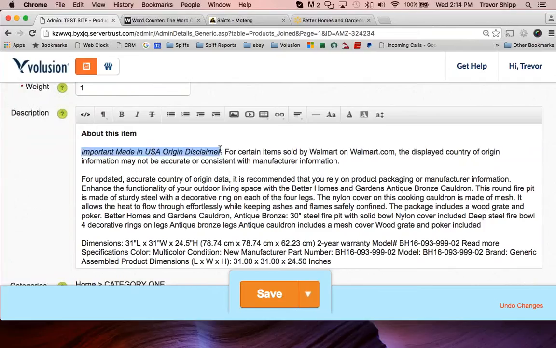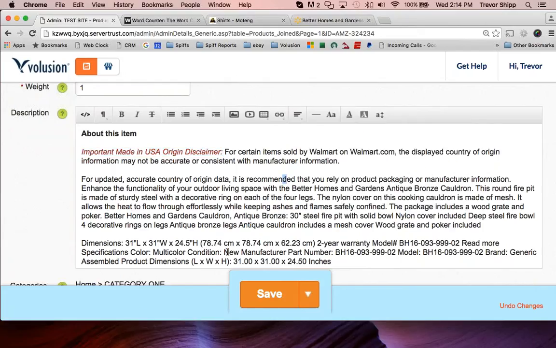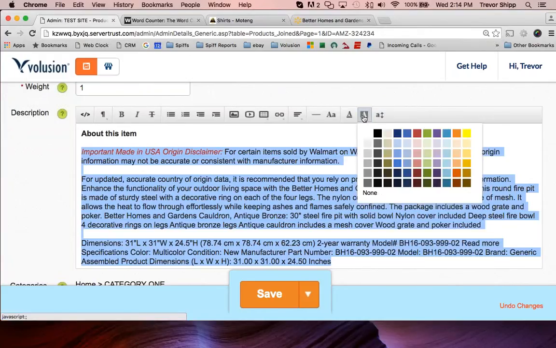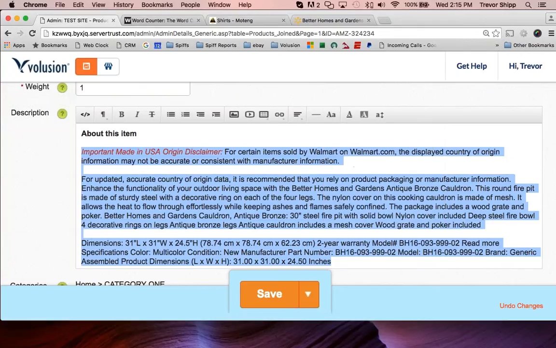Maybe I want to color this, highlight it. I can come over here and color the text, right? Maybe that looks nice. I can even change the font. So if I want, I could highlight all of this, and right here I could change it to these options. And can I recommend you don't get crazy on your fonts? A normal font is just fine. A Times New Roman is just fine. An Arial is just fine. I don't know how much font changing I would be doing. Leave it as a standard font.